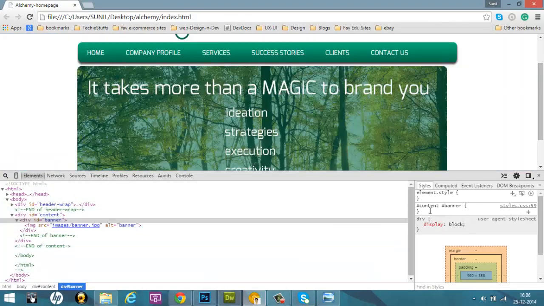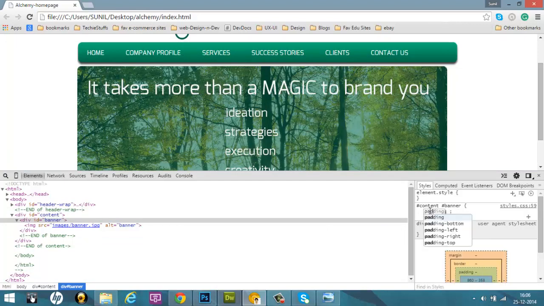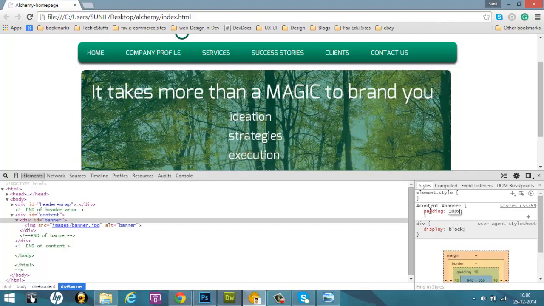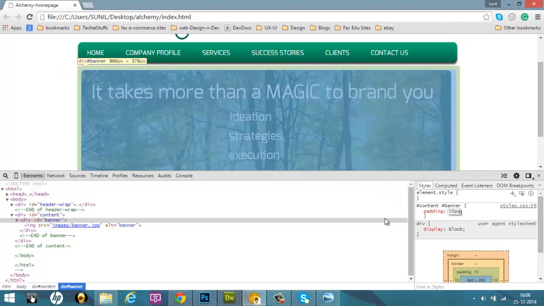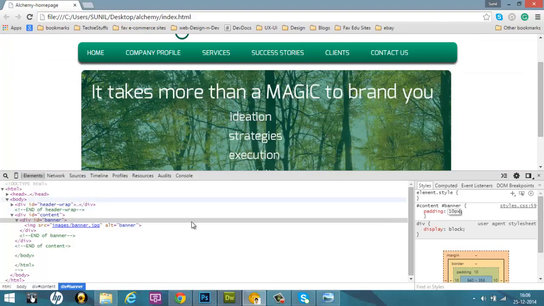So I want to give it a padding of maybe 10 pixel. Let's see what it gives. Yes, giving it a padding of 10 pixel, you can see we have got green color.